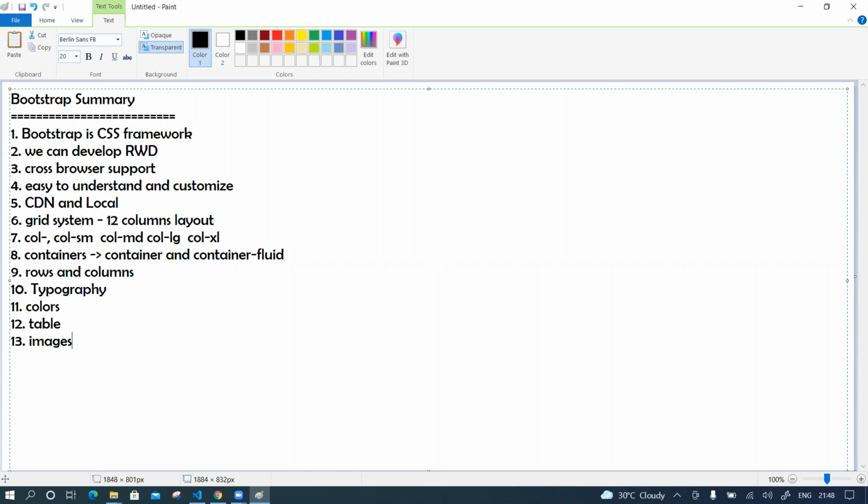Absolute means positioned from the root onwards, but relative depends on the immediate parent. That is the major difference between absolute and relative. The remaining things are normal.